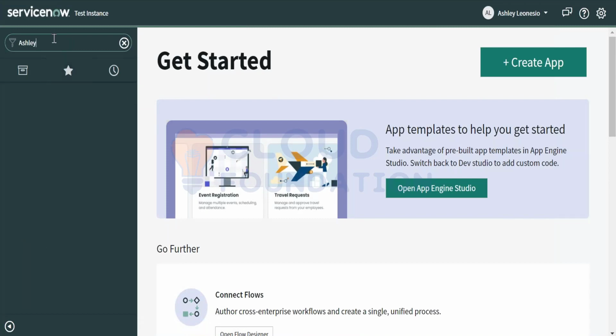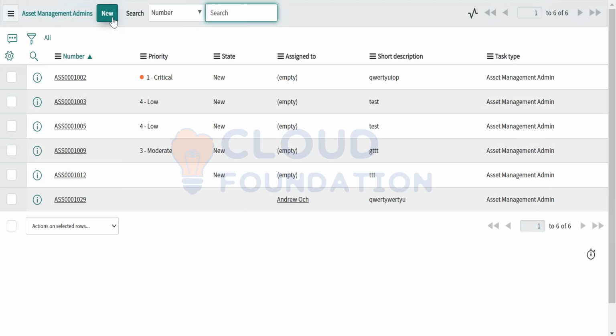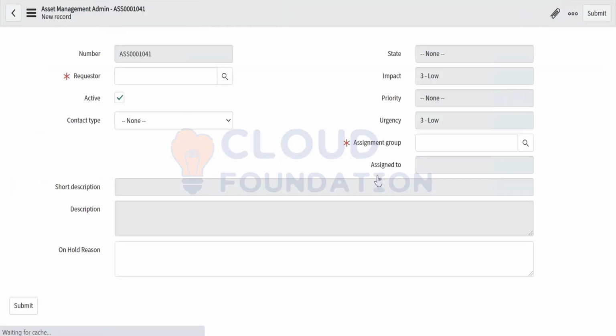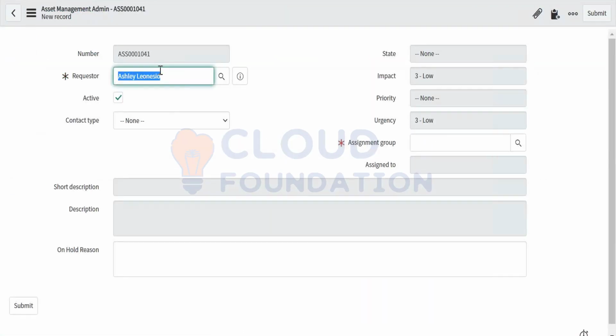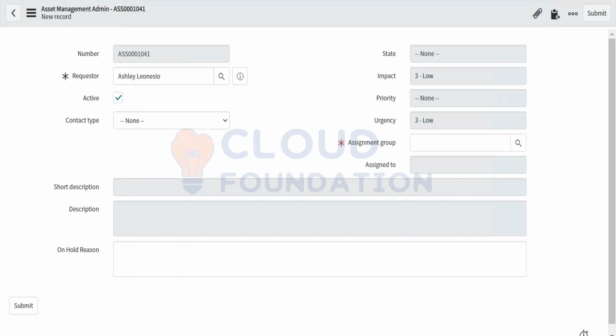Here they wouldn't have ACLs. They don't have ACLs.